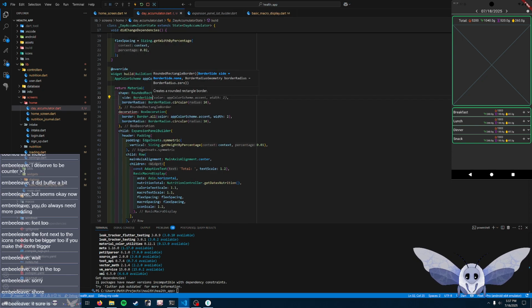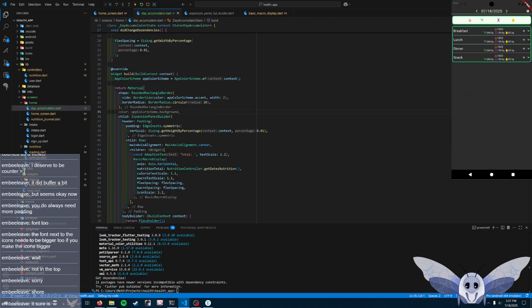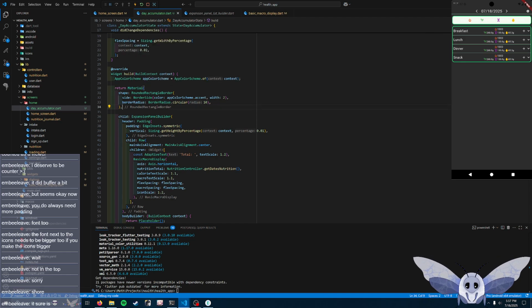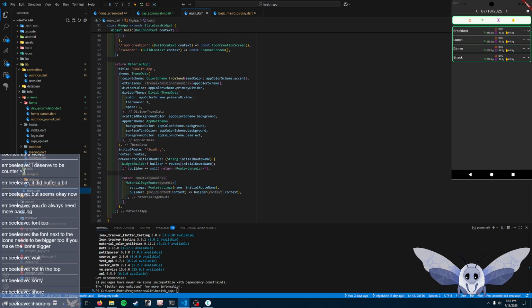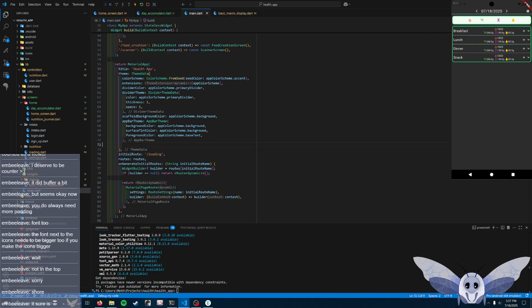And we need side, border side. And the background color for these should always be, was it canvas color?